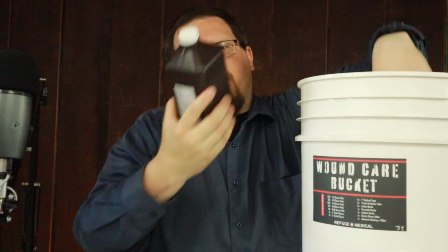Now, they did throw in the bucket some hydrogen peroxide and some alcohol. This stuff's dirt cheap. You should have more than what's in this bucket. You should have more stocked up. Hydrogen peroxide is useful for indoor gardening as antifungal stuff. Also antifungal on you if you need it. So if you get something on your toes, or you get some trench foot, you're going to want to have some hydrogen peroxide for that. Also good for sterilization. Alcohol, you need more alcohol than this. I got a couple flats of rubbing alcohol. It's dirt cheap. Go get some.